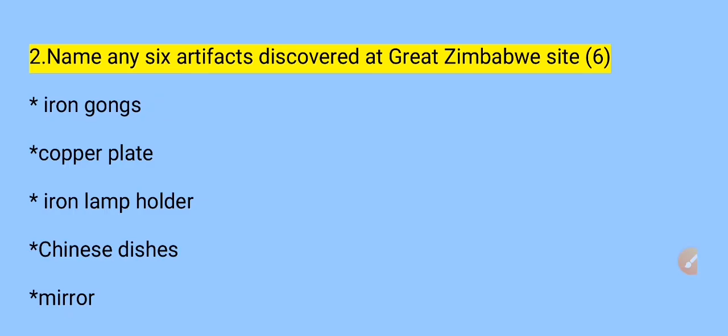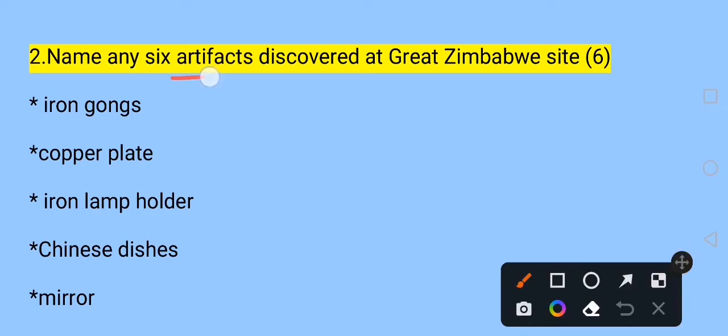Okay, so the first question that we have today, it says, name any 6 artifacts discovered at Great Zimbabwe state. Anonzi ma artifacts chi. Kana tichitaura nezve anonzi ma artifacts, these are past remains. Zvinhu zvakawanikwa pa Great Zimbabwe pasingachagare vanhu, zvatakawana zviripo zvairatidza kuti vanhu vaigara pano.